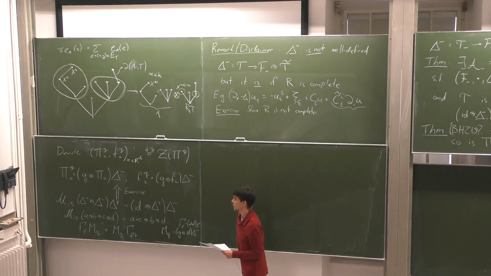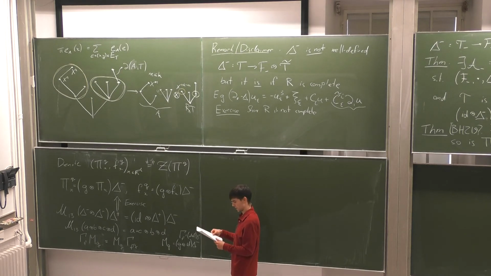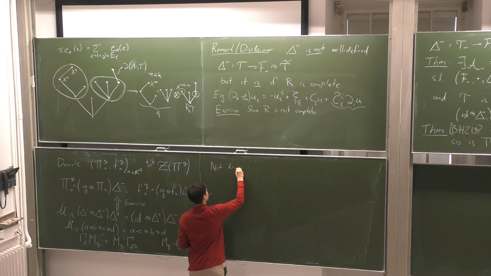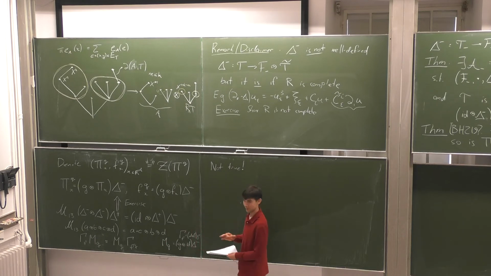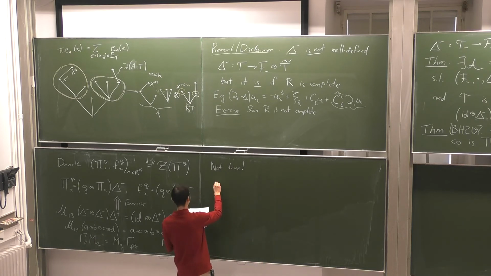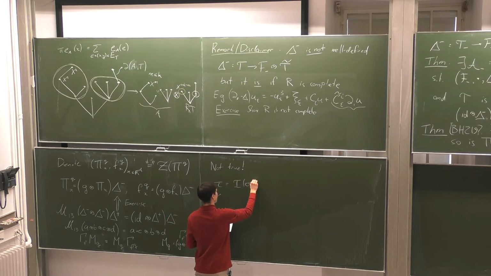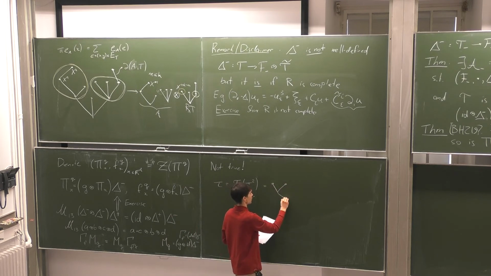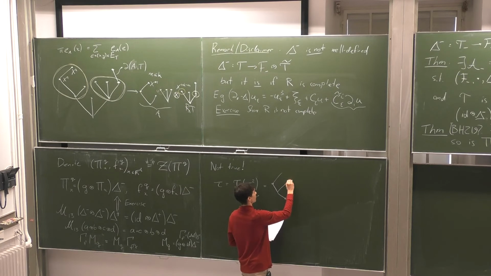Okay, so the trouble with this, and what I want to explain in the last 10 minutes or so, is that this identity is not true. So I want to give an explicit example, which hopefully won't take up much time, but I think it's very, very instructive to see this example because it also suggests exactly what you need to do to fix it.